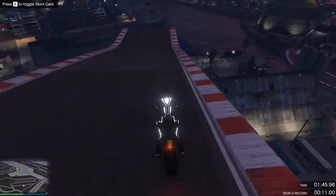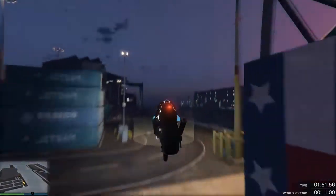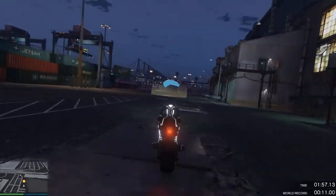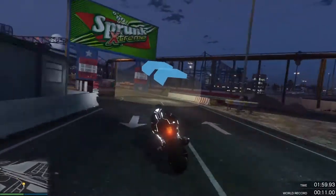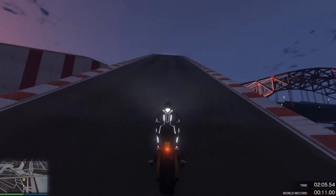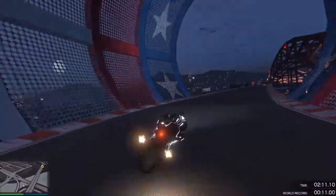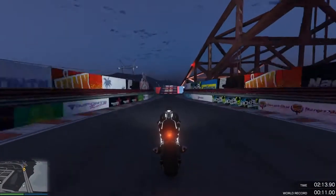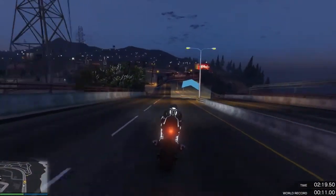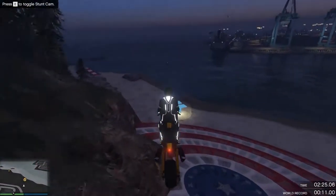If it seems like I'm struggling a little bit with this bike, that's the truth. There's something about it where when you're bouncing and bounding around, it's a little too bouncy. That's exactly what happened to me last time. I went right into the water last time. I saved it this time. But there's something, I don't know if it's the big rear wheel, something to do with the suspension. But stuff can happen to it. Which is why I think I might enjoy driving the Hakuchou a little bit better than this.